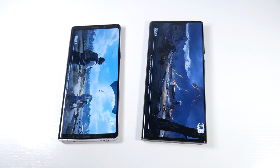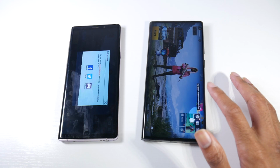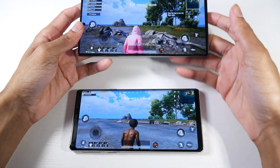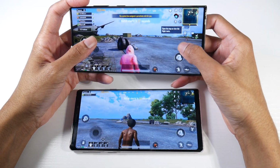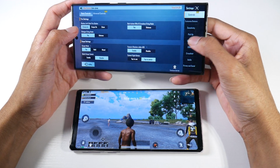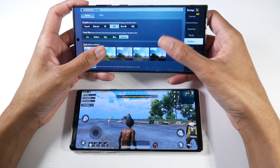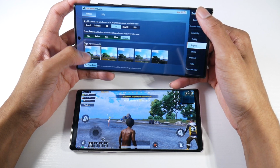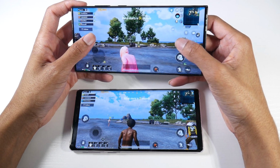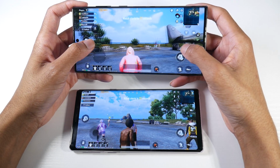And it looks like the S22 Ultra, wow, that was extremely close. Wow, did you guys see that? Now here's pretty much the difference with gaming performance. Obviously the S22 Ultra will be able to pretty much play anything you throw at it at high settings. If you go to graphics, you can see you can do HDR Extreme all the way up to Ultra HD here. And you'll just have a very smooth experience with pretty much any game that you play. It'll be able to blow through it.